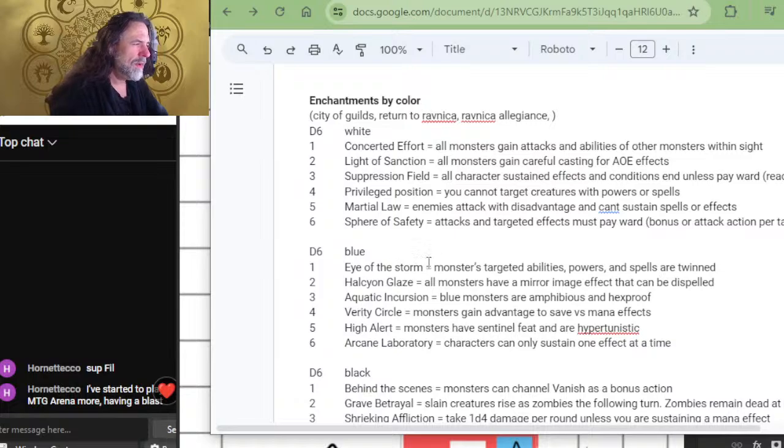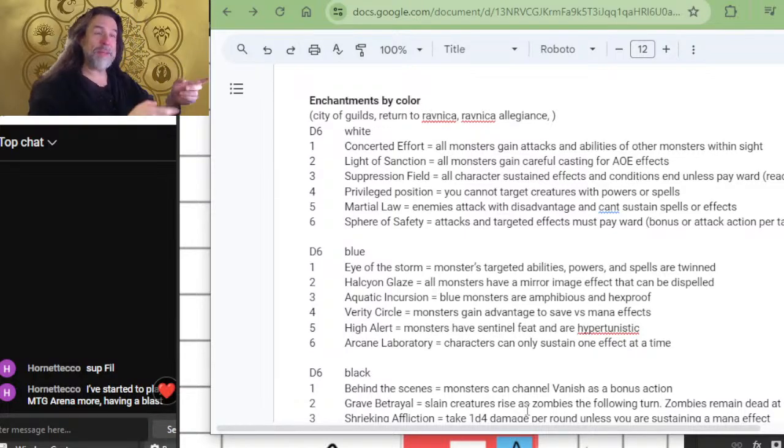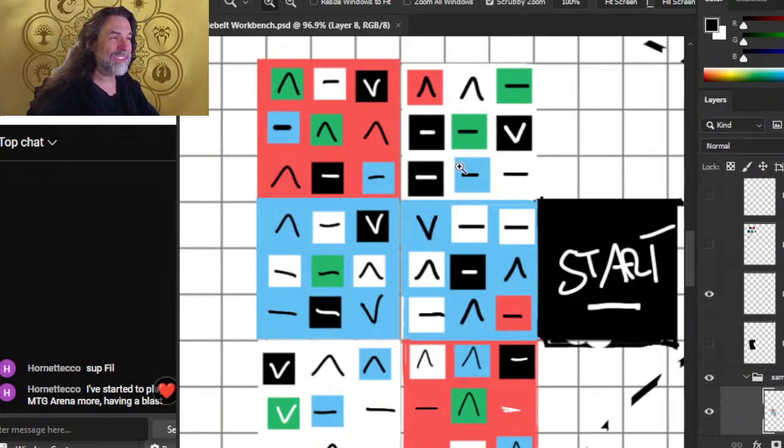Privileged position. While the enchantment is active, we can't target creatures with spells or powers. We can do AoE effects. We can cast spells and channel powers that affect ourselves, but we can't directly target creatures with powers or spells. Like Magic Missile, you can't use Magic Missile against creatures while the privileged position is active. But each enchantment is created by some sort of rogue magical effect or artifact that exists inside the tile. So when we roll up an enchantment as one of the random effects, we know that there's some sort of magical effect or artifact that the team can go in as a challenge to disable. And once they disable it, then they can attack creatures.